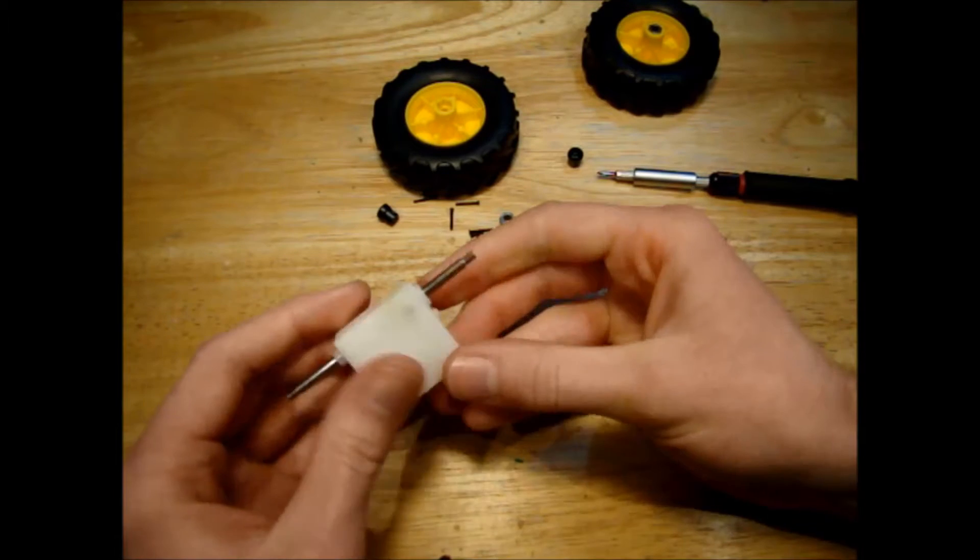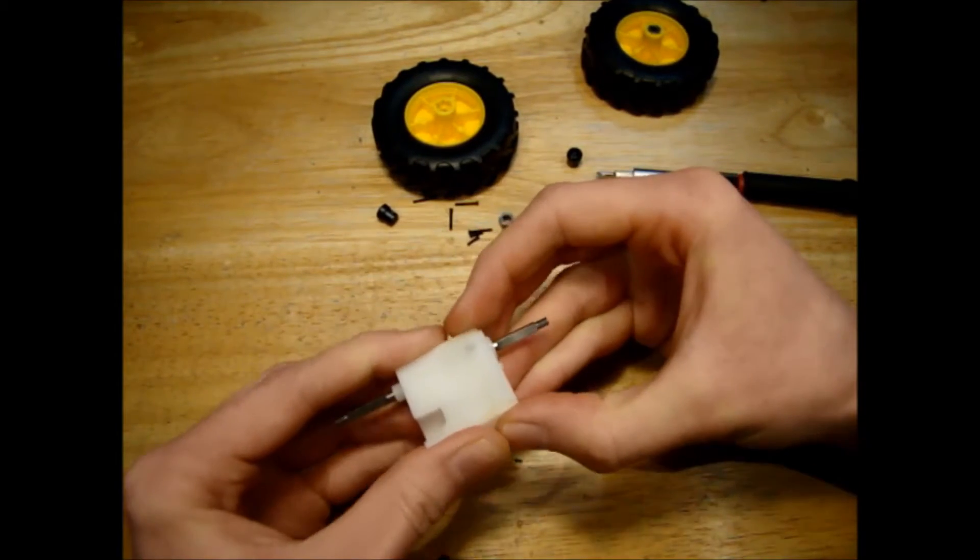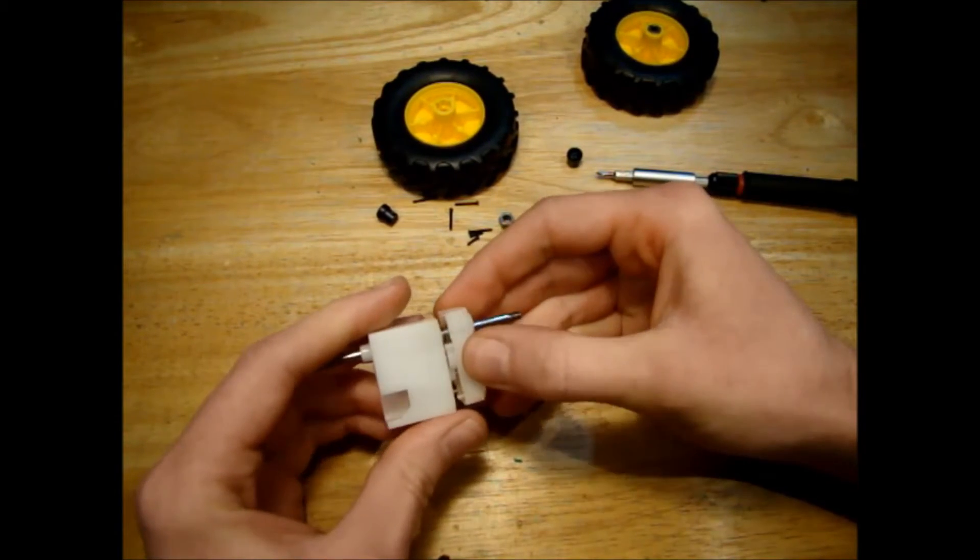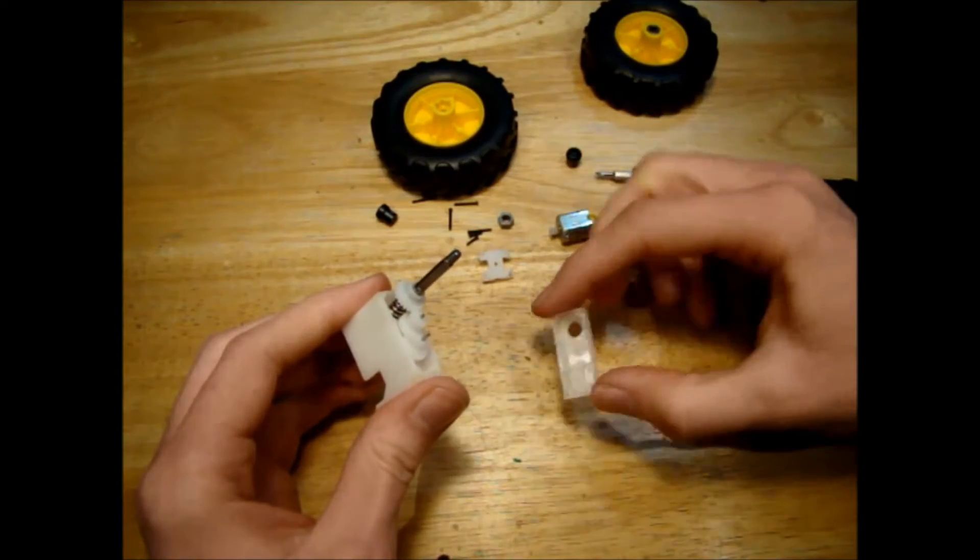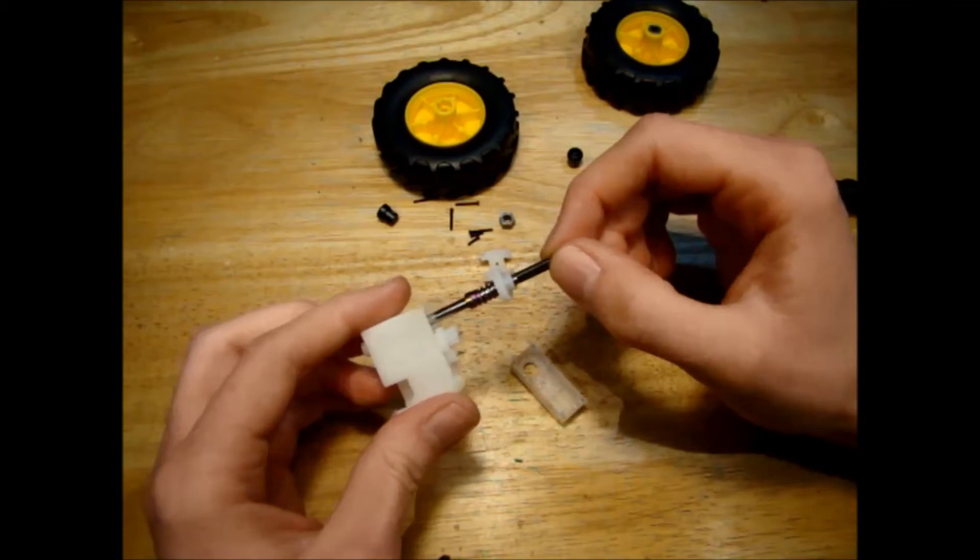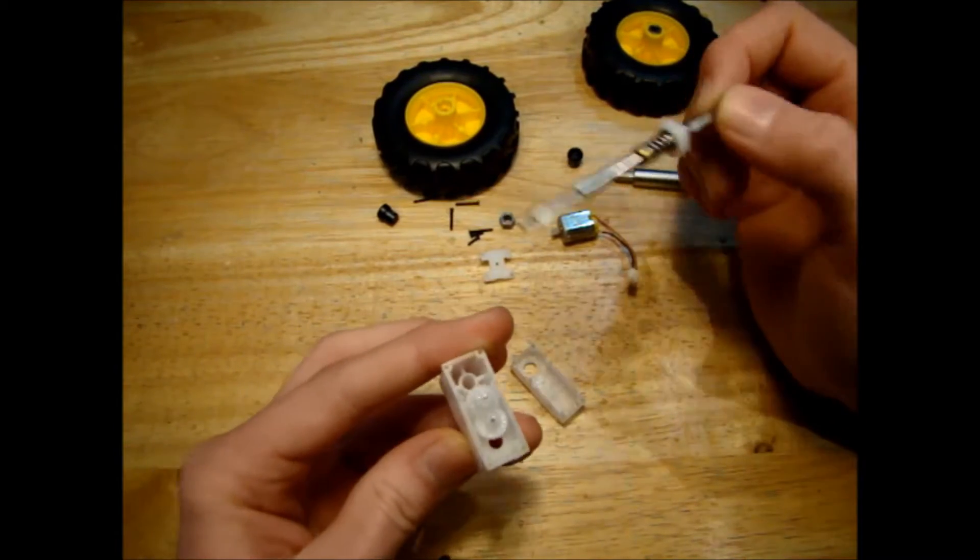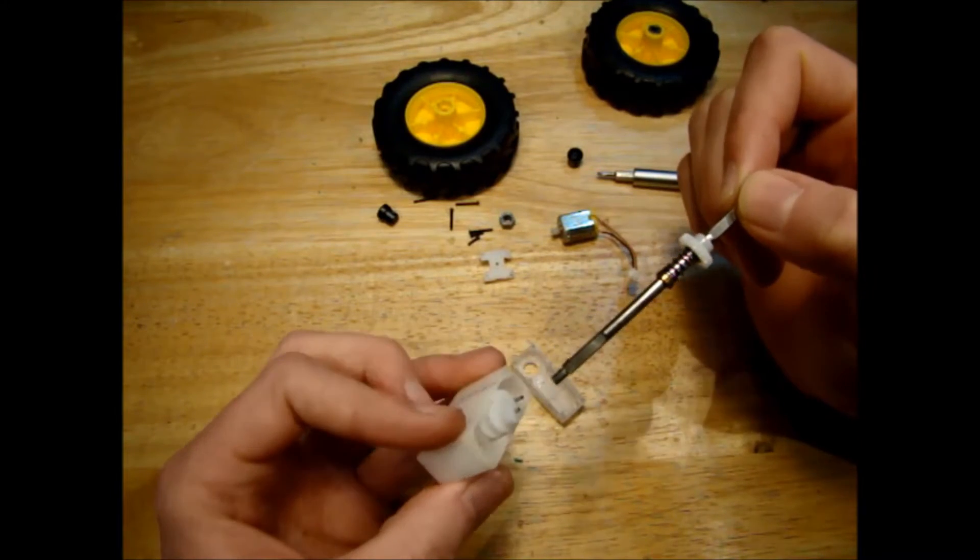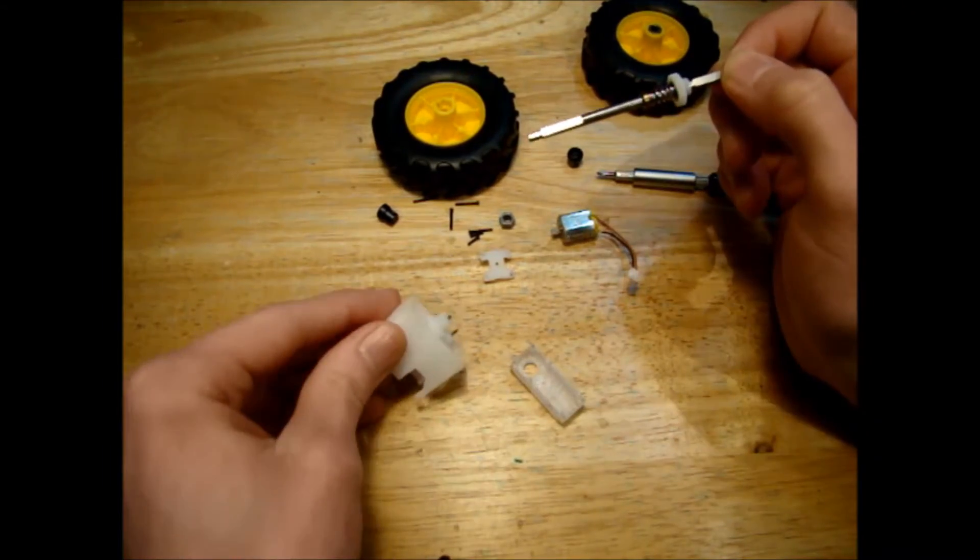Okay, so that's all the screws. Now hopefully we'll take this apart without losing all the gears. It's all plastic gears in there. The entire gear train is nylon gears by the look of things. That's probably keeping cost down for Siku.